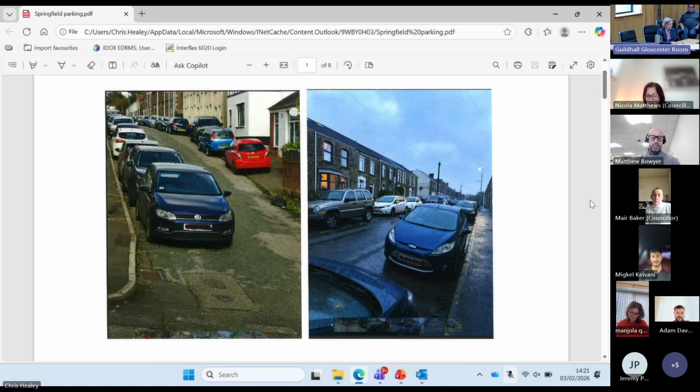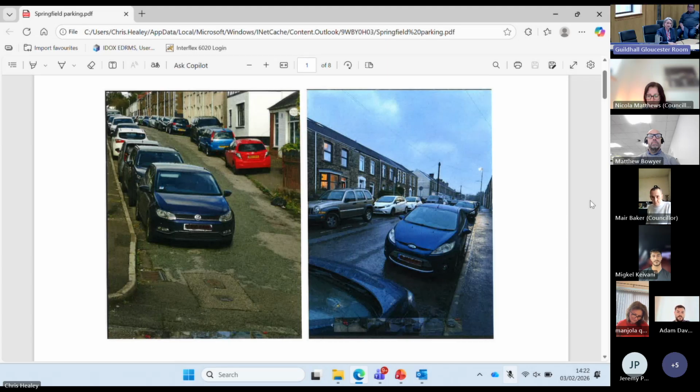As my resident has clearly pointed out, and you can see in the photographs on screen, parking is a lot worse in the evening than it is during the day when we visited for the planning visit. In the past, members have used their community budgets to fund the double yellow lines around the junctions of Penrice Street and Towie View Crescent because people were parking indiscriminately on the corners and it was causing real issues and safety concerns. As has been clearly outlined, we are seriously concerned that there is only 1 parking space for 6 people and surely that can't be right.